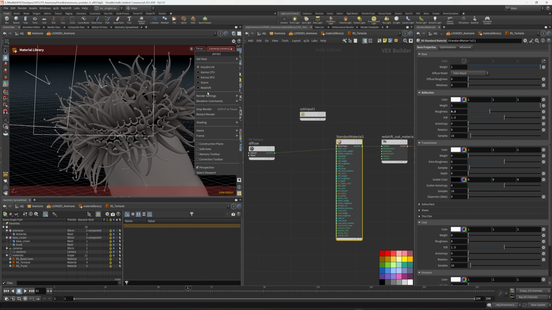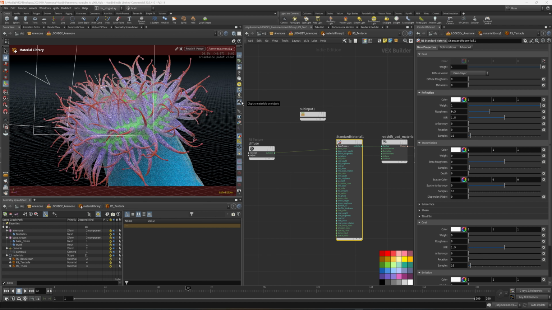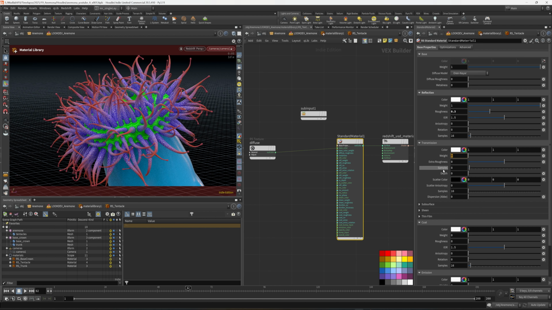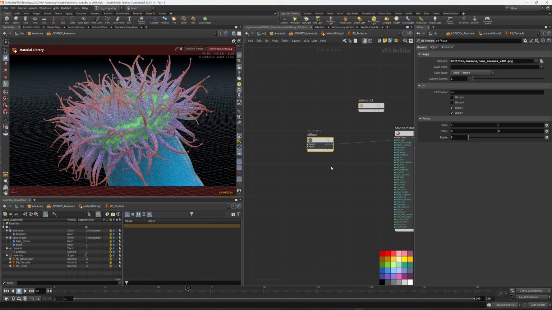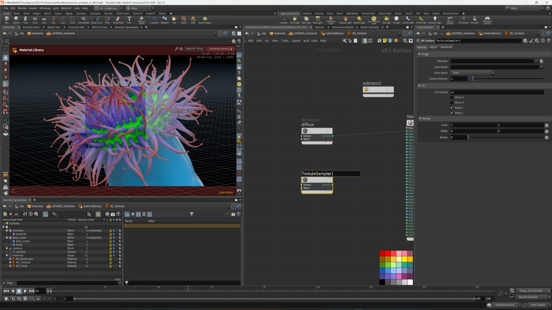Let's see the rendering. Let's increase the transmission to about 0.11 and load the transmission map here.